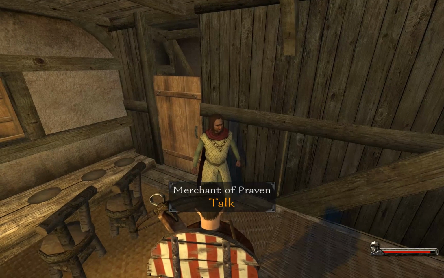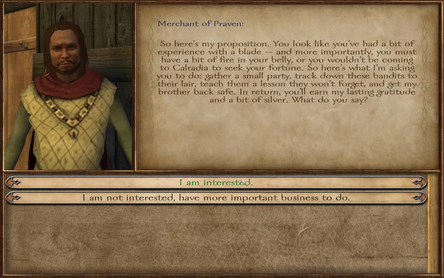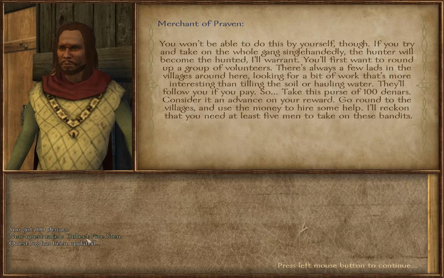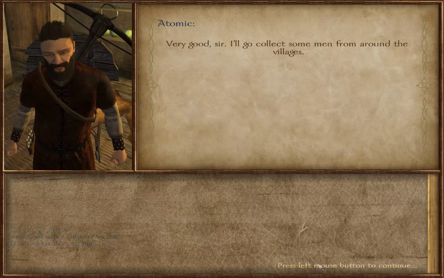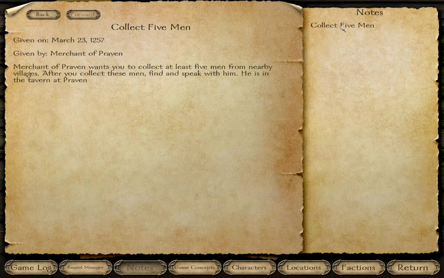So you talk to him. You're going to talk to this guy, and he's going to give you a great quest, and you want to say you're interested in this for sure, because he's going to give you 100 gold. I mean, it's dinars. I call it gold. He's going to give you this thing to collect 5 men, and that's pretty nice. And then you're going to left click out of here, and you can hit Q. Yes, that will pull up your log, and you can click on it. And the nice thing about this first quest, there's no time limit.